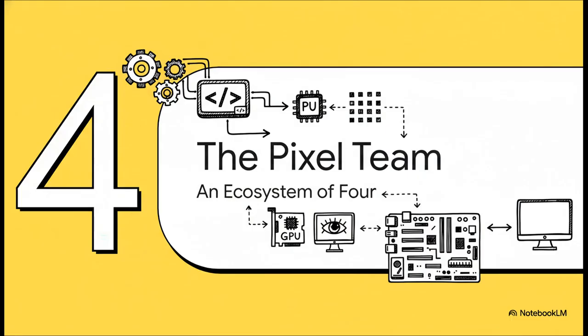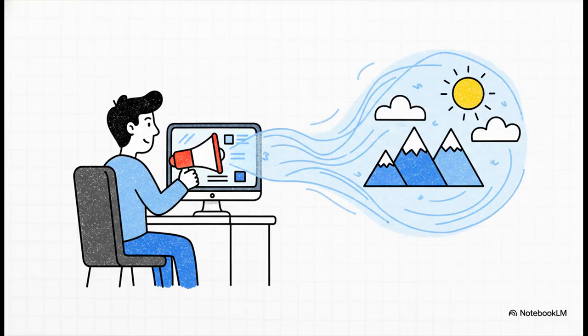A whole team of players that all have to work together perfectly to get that final image from the game's code into your eyeballs. First up on the team, you've got the application developer. These are the directors, right? They're the ones writing the script, using all those API commands to build the incredible 3D worlds and visual experiences that we get to enjoy.